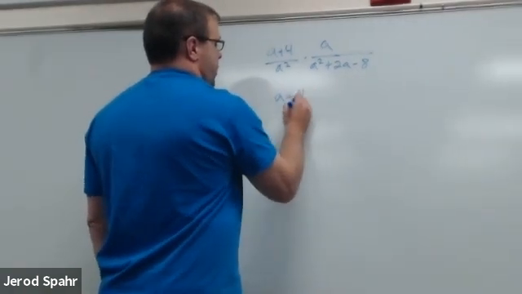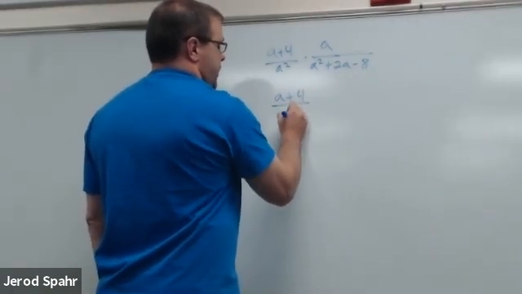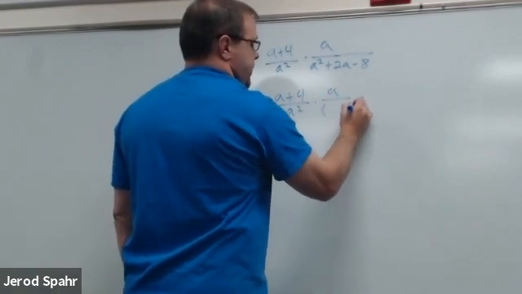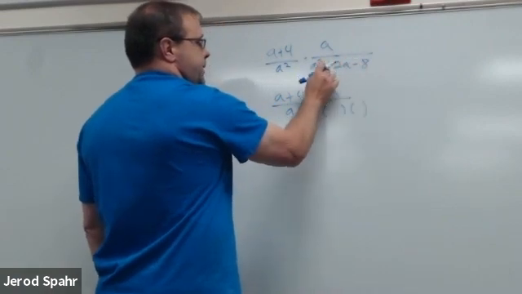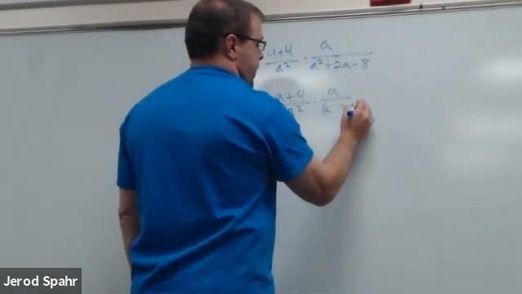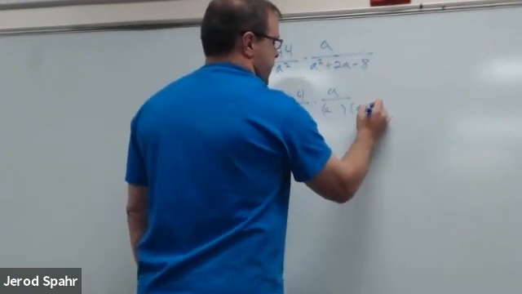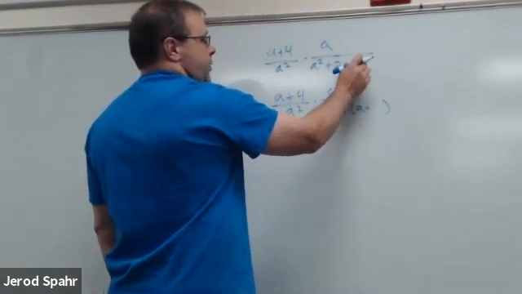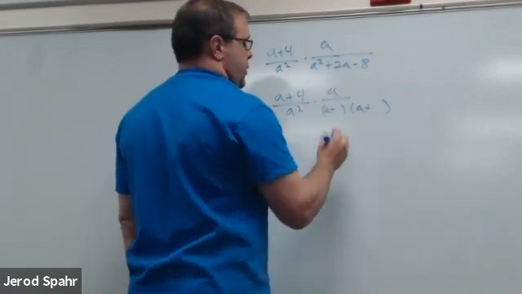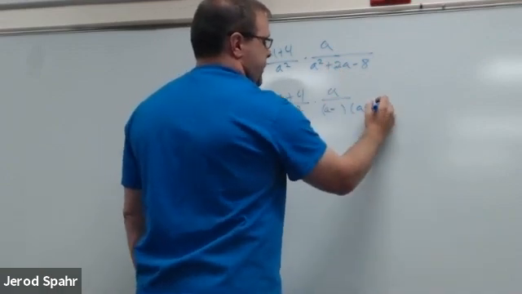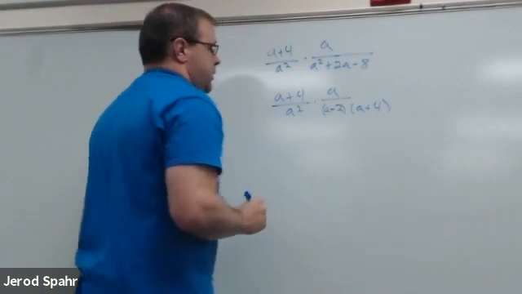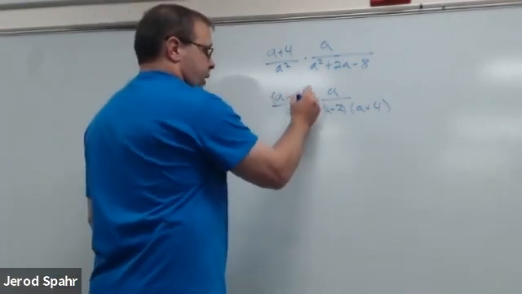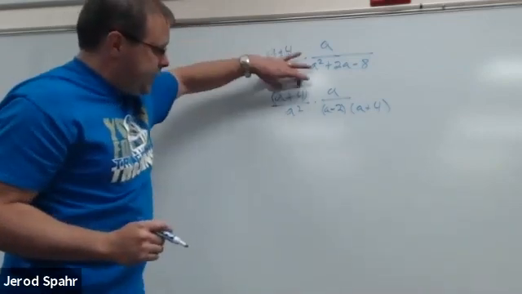A plus 4 over a squared times a over 2 sets of parentheses. The minus tells me the signs are opposite. It tells me the bigger one's positive. A and an a, minus, plus. Two numbers multiply together to give me 8, and they have a difference of 2. And the bigger one is positive, so 4 and 2. Woohoo! I see this group and this group, because this is an entire group right here. That's the biggest catch here.